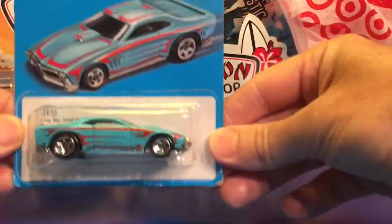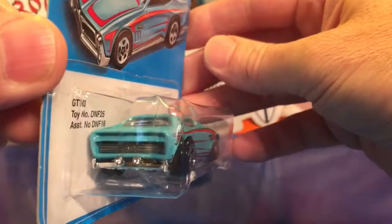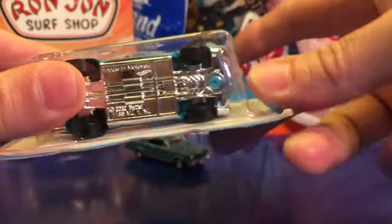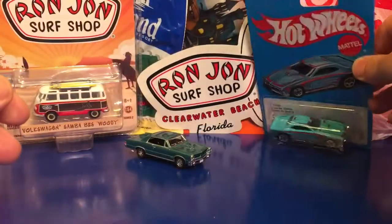I got this piece as well from that Target. This is a peg warmer. It was a car I didn't have. I don't know if I really want it or not, so I'll just keep it on card for now. Just odd. It was only $1. I thought, all right then. We don't get them in the UK.